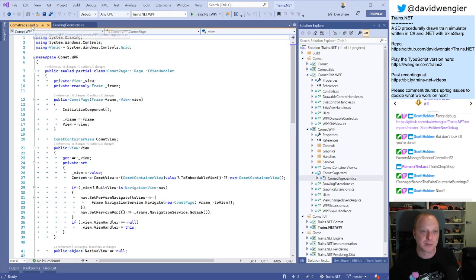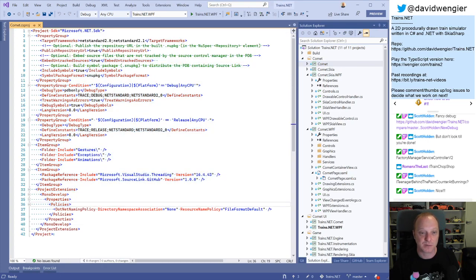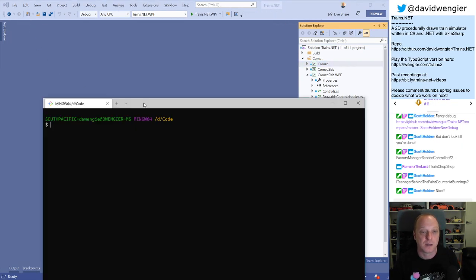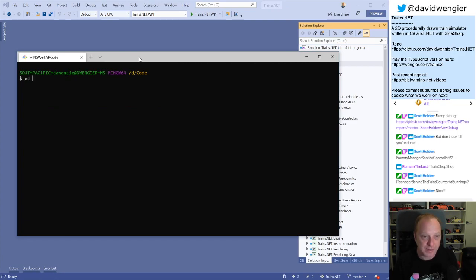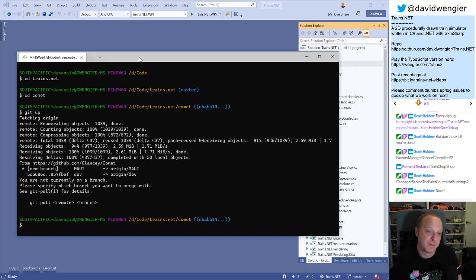Part of the reason I don't know how easy or hard this is going to be is this is ultimately not my code. If you just look at all the stuff in this project file, I would say we don't need any of this stuff. But maybe we do because it's Comet. Anyway, we'll see. I think getting this to work for me will be not too bad. I think getting it to work such that I can PR it back to Comet is very interesting. And that's if James wants a PR to convert to .NET Core. He might not care.